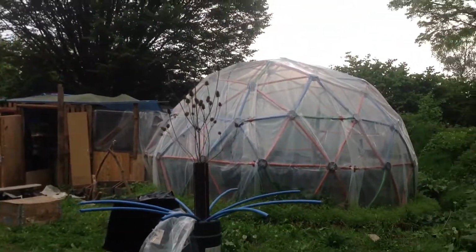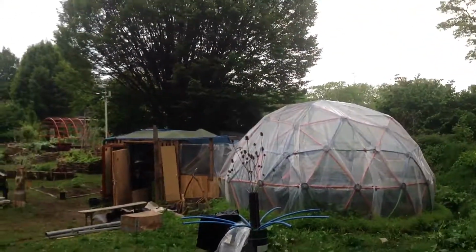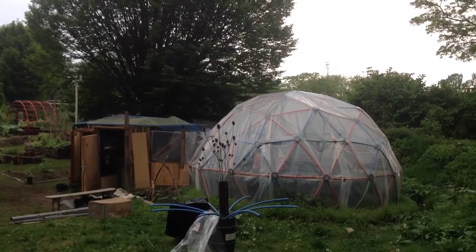Huge dome. Just to get it quickly into the frame. Ta-da! This is it.